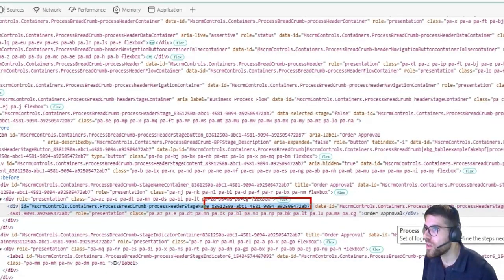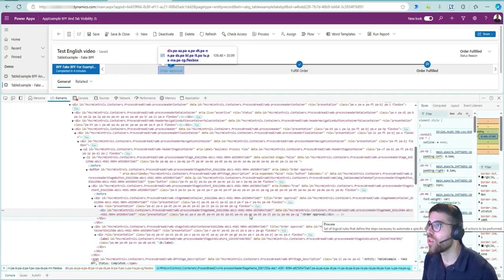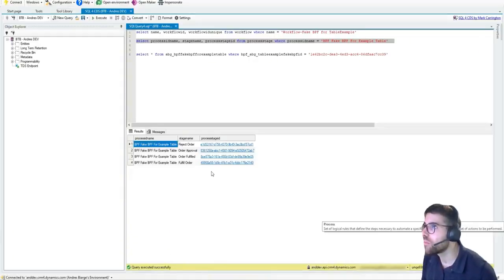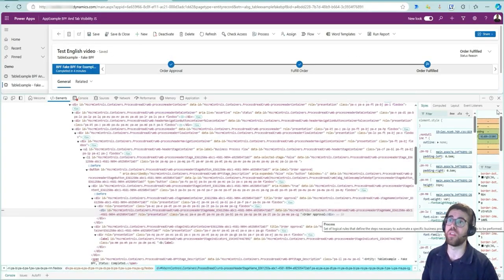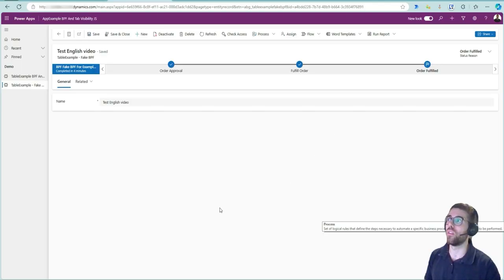So this ID over here, 836, and with AB7 should correspond to this one over here. I don't remember which one it is. This one over here, exactly. 836, AB7. So we can actually get the IDs from the front end as well, because in the end, it is the way the front end is built.